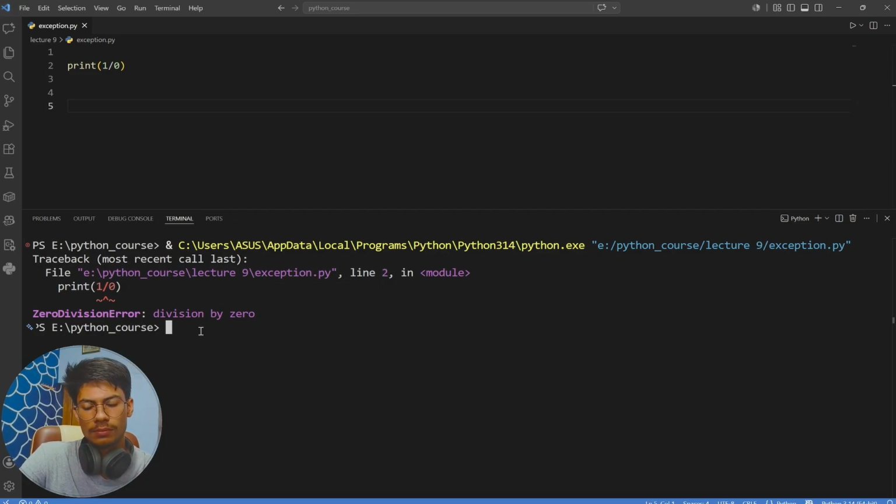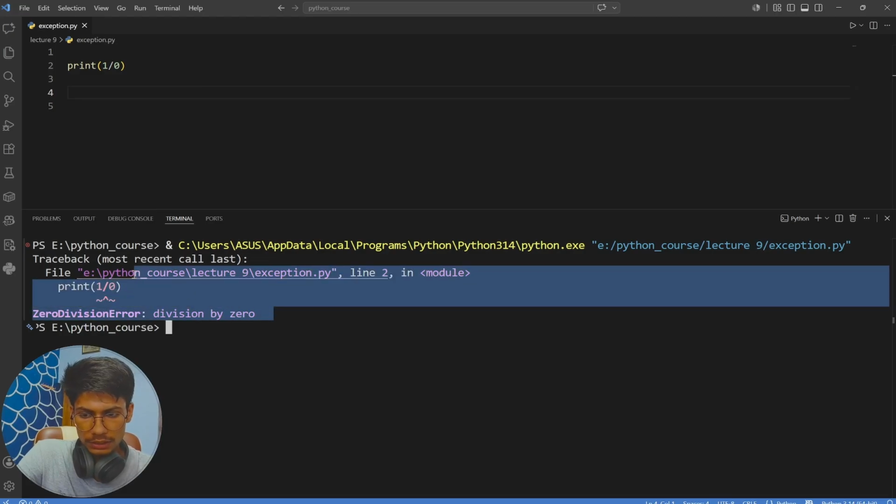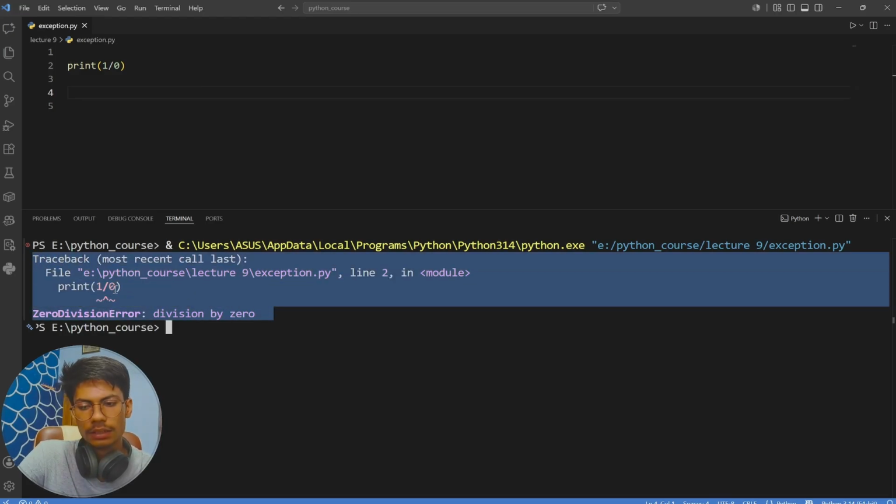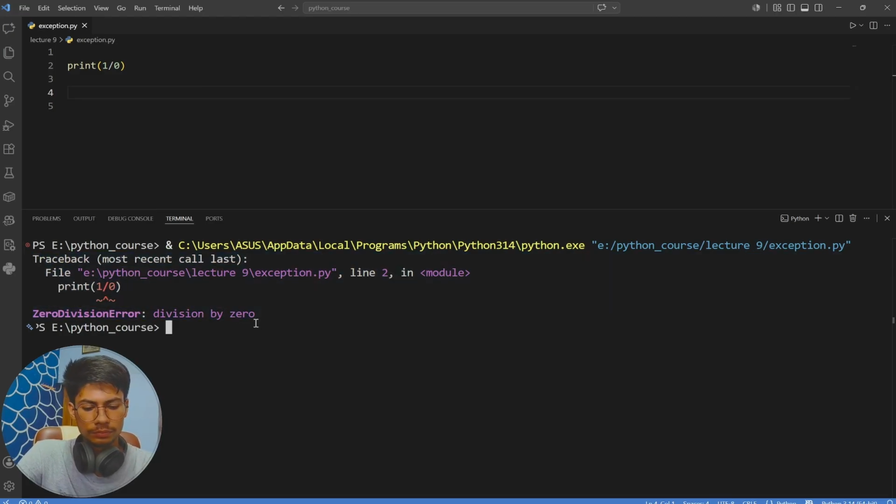To avoid this, we give the user a programmer-defined error. That is, we tell Python what to print when a particular error occurs, and it will simply print that instead of giving this entire string in the terminal.